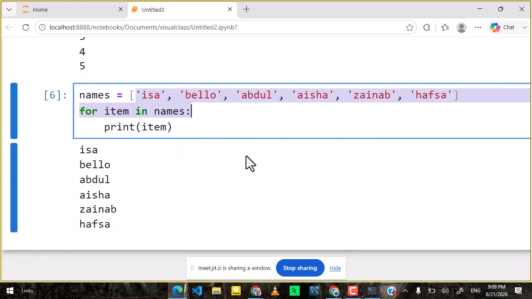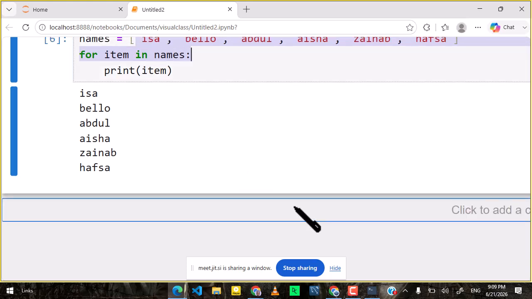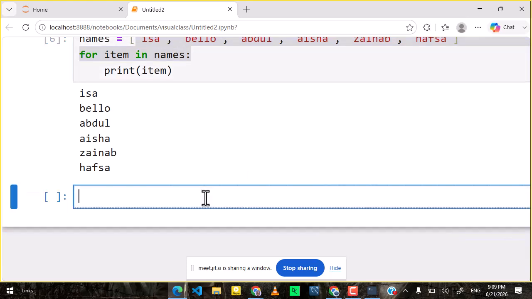All right, so you can as well do this in a dictionary. Let's assume we have a dictionary like this with the record of a person, right? So let me do this so that it can be arranged in one line.